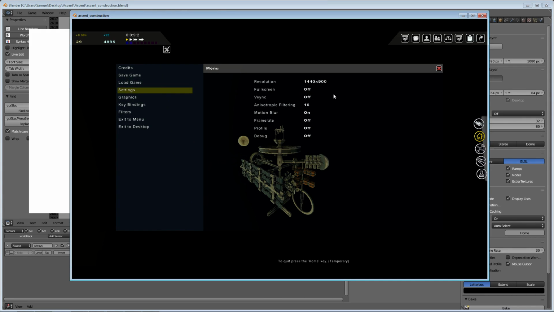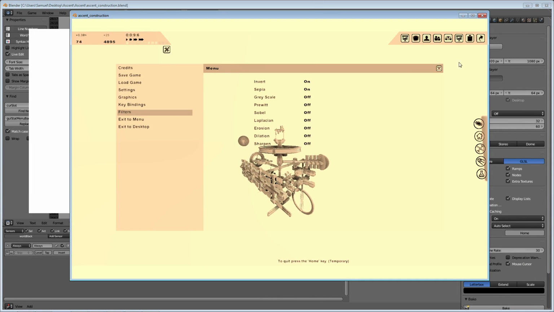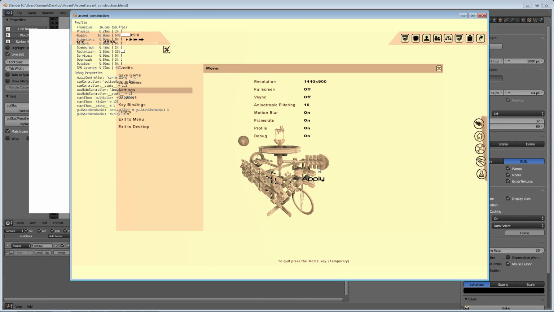Of course you can add more, like filters. For example, I use the same principle to load and unload filters, so that when you start the game, it always starts with that. And if I go into settings, a few cool things that I added for myself are things like frame rate, profile, and debug. I can turn them on and off during gameplay, because a testing session takes about half an hour these days just to get to where I want to test with the artificial intelligence in the game. So it's good just to be able to turn this off and be able to read my GUI properly and everything up in the top screen, and turn it off when I need to.